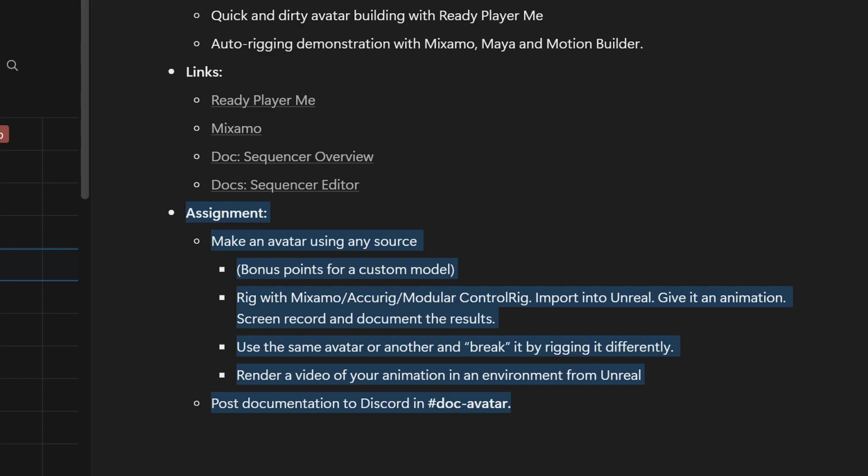Hey, this assignment is about getting you comfortable with this pipeline. So it'd be worthwhile for you to try all the different pipelines to see what works best for you. So I want you to find an avatar, rig it in AccuRig or Mixamo, bring that into Unreal, also bring in Mixamo animations or some other sort of animations into Unreal for that character, just like I did with the zombie, and create a little scene around it, fly a little camera around it, create a short little movie, and render that out and post that to your assignment, to the Discord assignment.